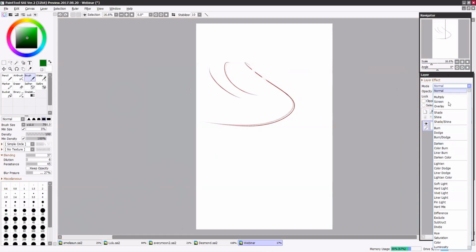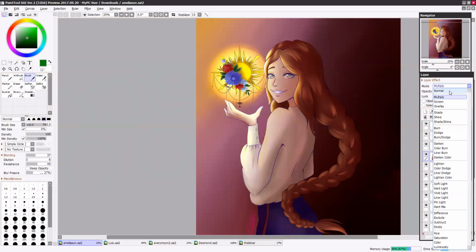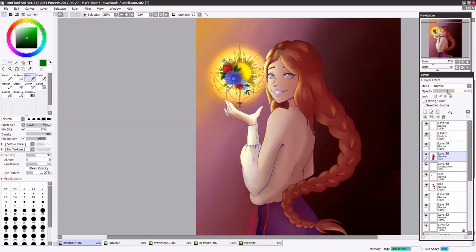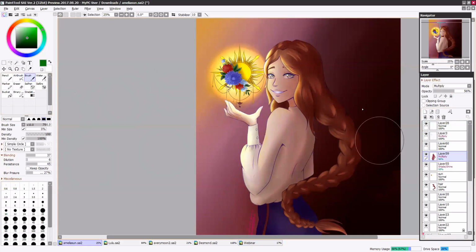So with the layers, you can actually change the modes. So we're going to go back. We're going to keep using this one, so the darker that we used earlier. And I'm going to go through and just change the mode of this. So right now I have it on multiply. If I put it on normal, it doesn't quite give me that shady look as much as I was looking for. So that's why it's on multiply.